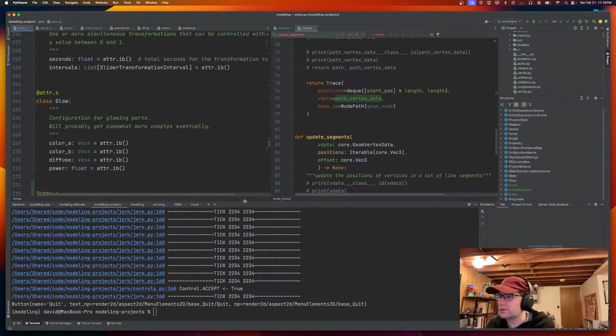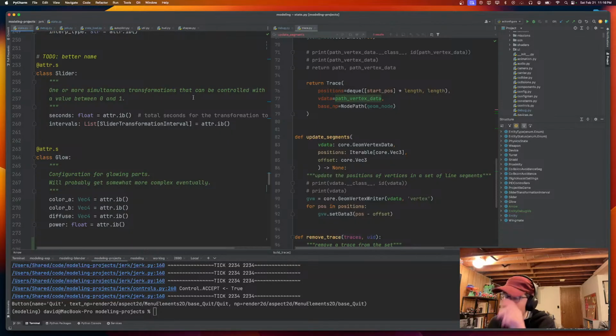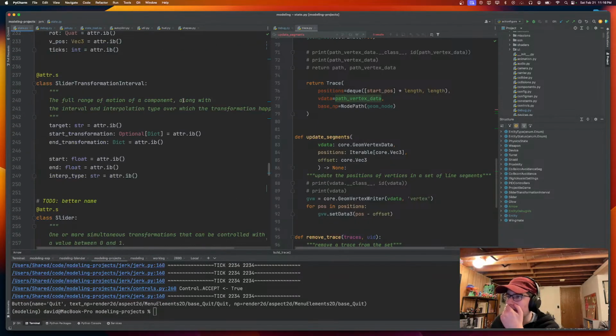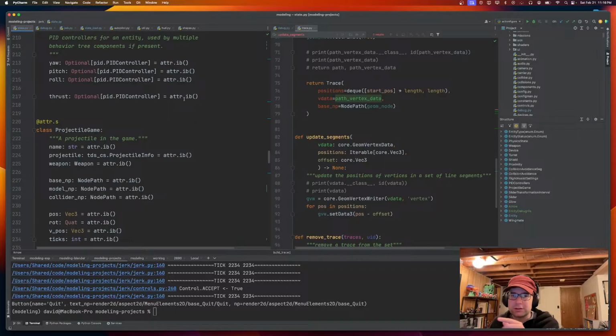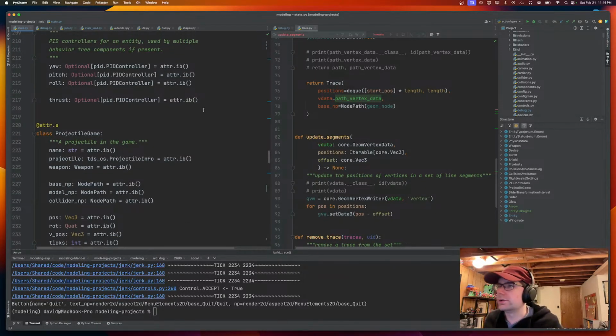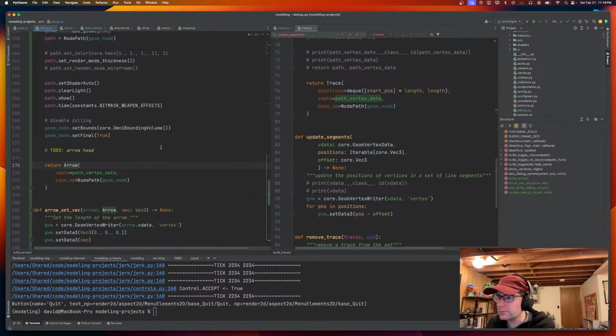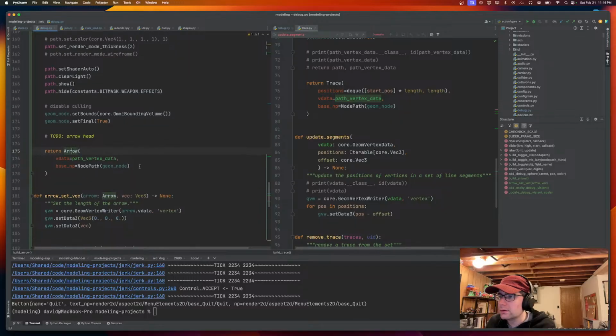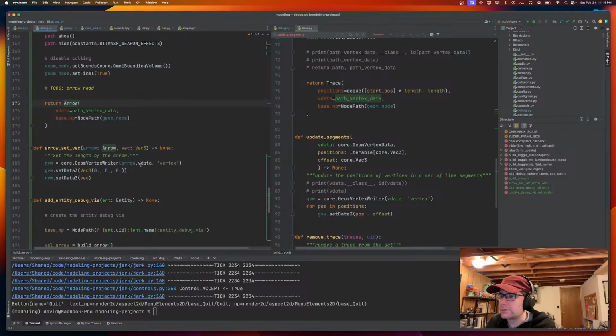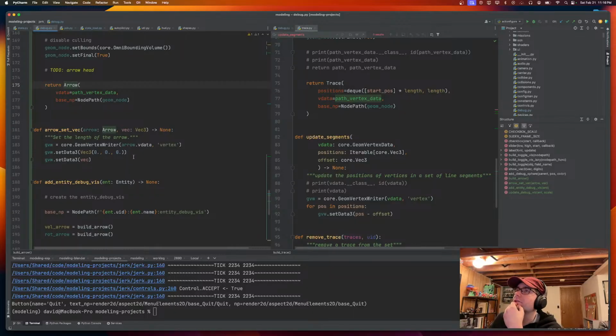Let's try to get an arrow head on there. Okay, so I'm picturing just like a little triangle, so a little triangle shaped arrowhead. And let's see here. I'm just trying to think about the best way to do that. Because there's different ways I could do this.